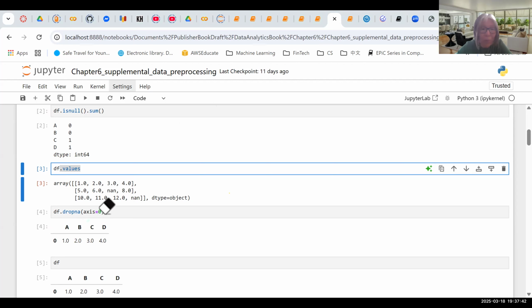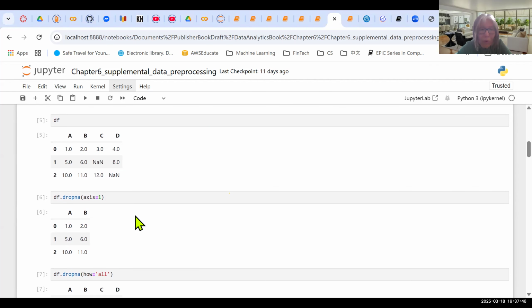So keep that in mind. And for dropna, you can also specify along the column. Then you see, we keep the A and B columns, but the C and D columns are removed.